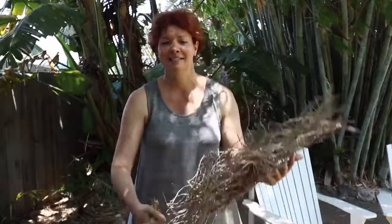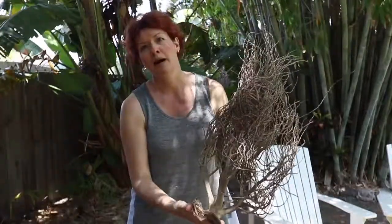Hi, I'm Janet Bailey. When I design interiors, I love to use natural products such as timber and stone and cane. It gives a really nice soft character to the interior. So today I'm going to make something that's very natural. I'm going to make a pendant light using something that we all have lying around our yards. It's the seed holder from a palm tree, and we're going to turn this into a gorgeous light.